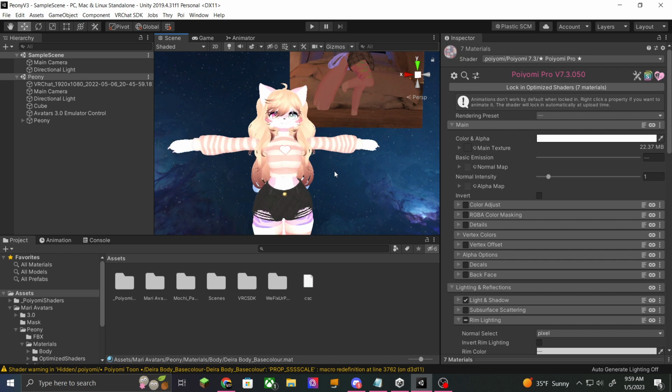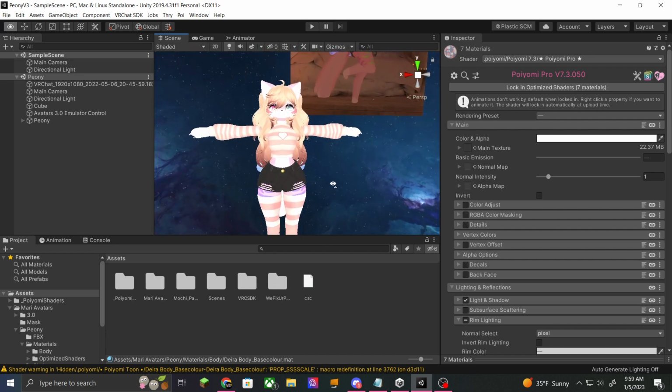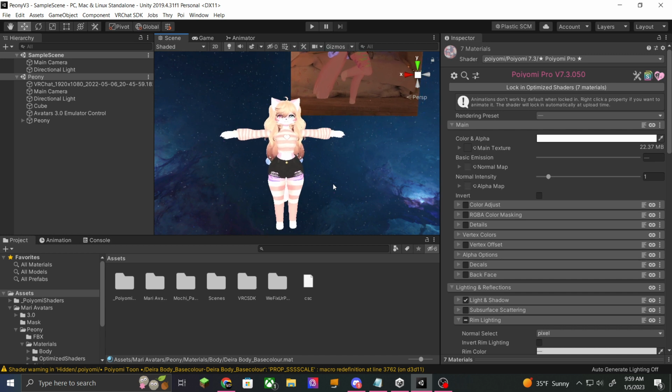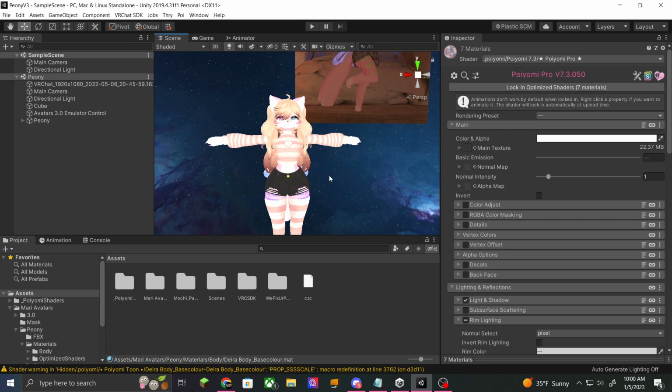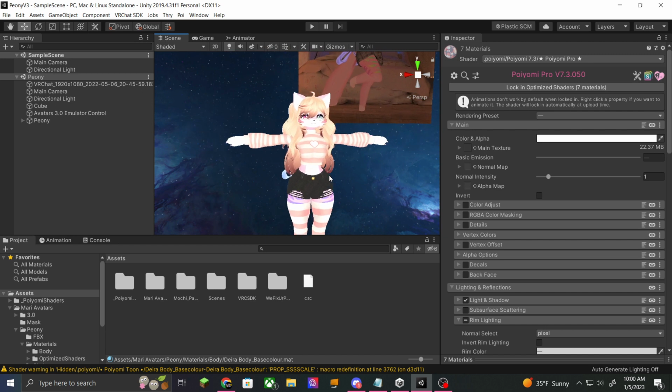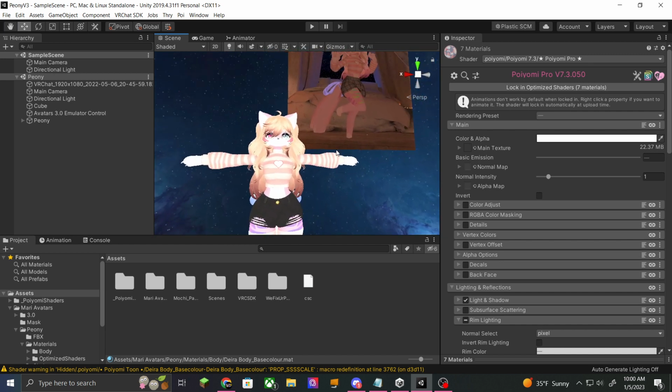By the way, this is Peony by Kenny. She's super duper cute. She's one of the first furry avatars that I bought myself. I'm redoing her for like the third time, which is why I currently have her in Unity. Because I was like, what avatar is really good for me to be able to explain this? And you know what? We're gonna use her because she's super cute, right?